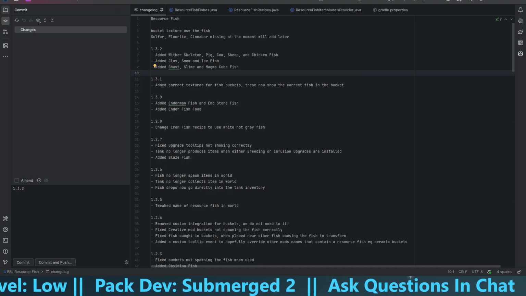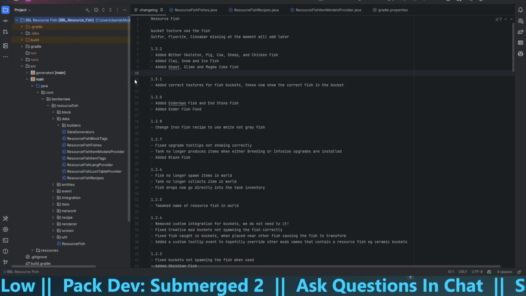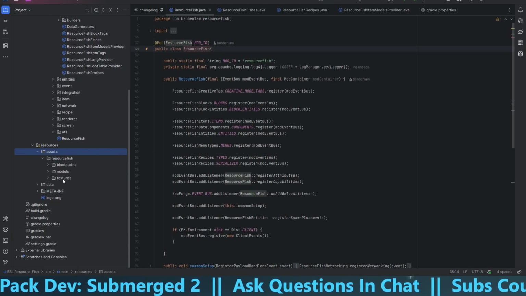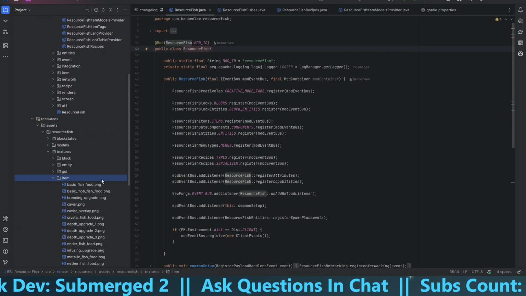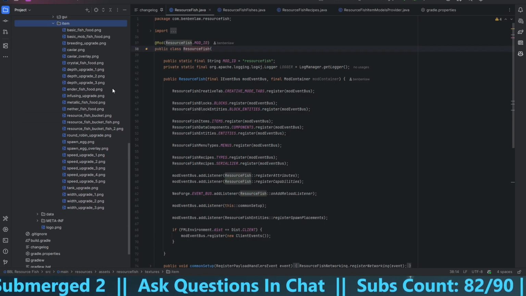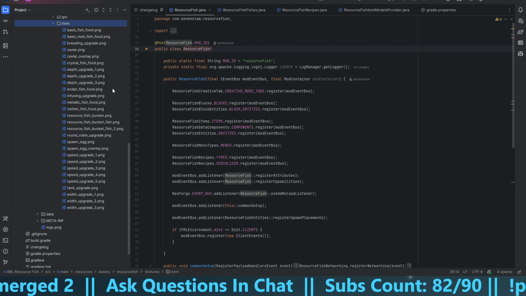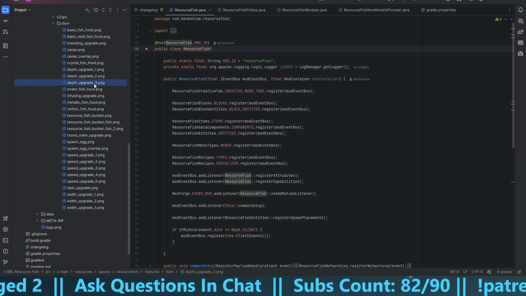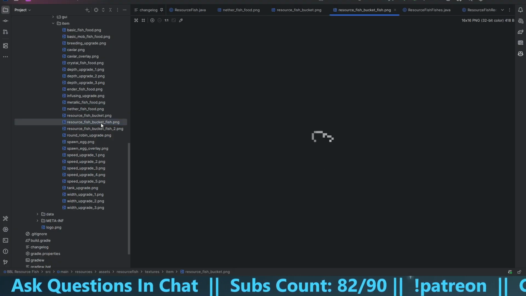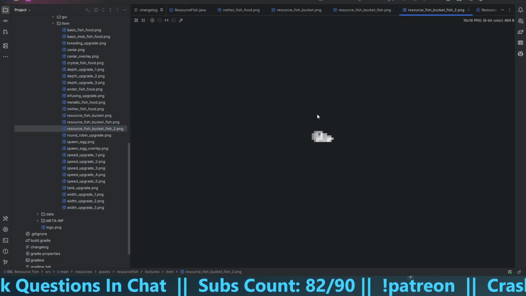Well, we've only just done it actually for the normal buckets anyway. What we are doing... where is the bucket? We have the base bucket texture, and then we have layer 1, and then we have layer 2.